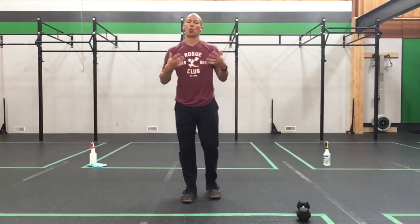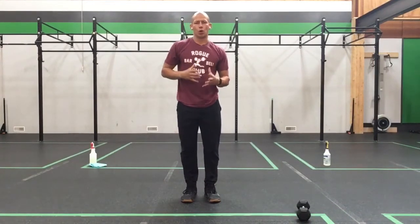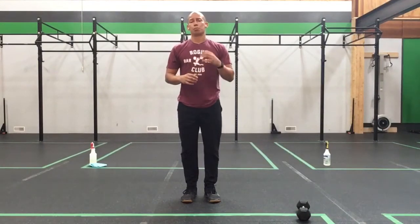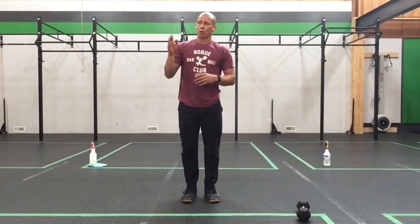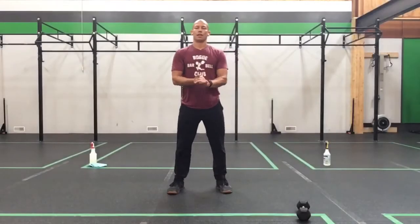If you have any extra gentle warm-up that you'd like to take down for yourself, some more easy slow movements to get your body prepped moving into the warm-up, please do so. Pause the video, take that down. We're going to guide you through that first phase of warm-up, we're just going to get that core and those hips ready to go.